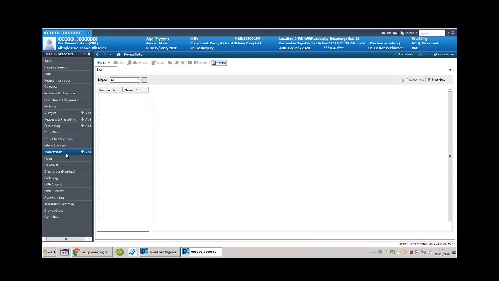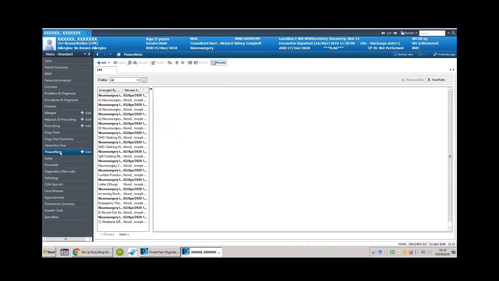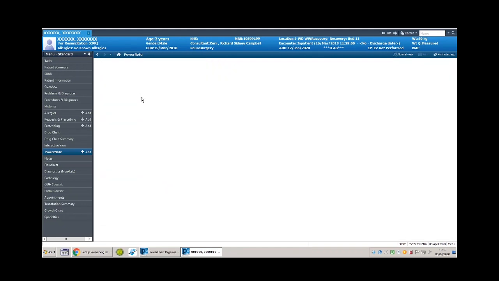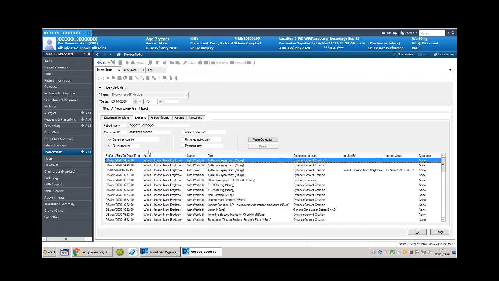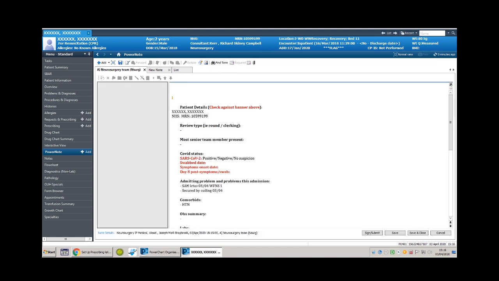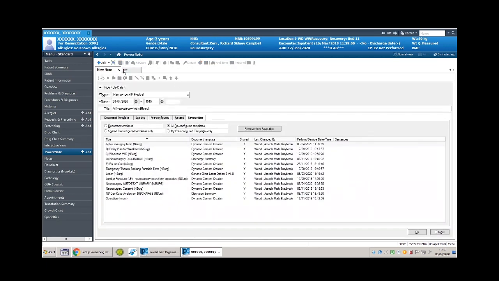You will now have the right power note set up, a proper workflow that is easy to use. You'll know how to copy or forward the last power note so that you can update it without having to copy and paste.